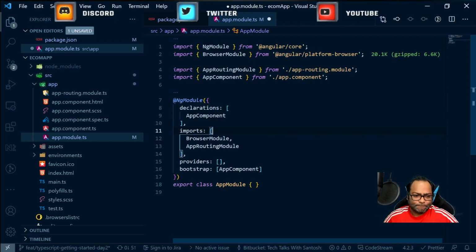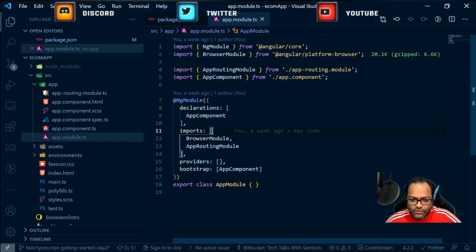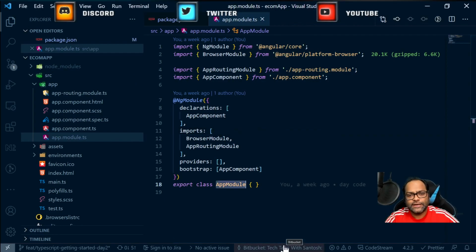If I go ahead and look at an Angular module, you can create multiple Angular modules. It's not that you can have only one. By default you will get one, which is the root Angular module. Modules are generally used to wrap different parts of your features or your application.